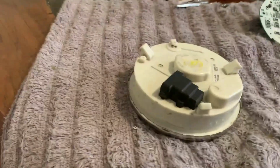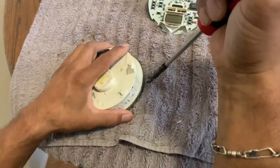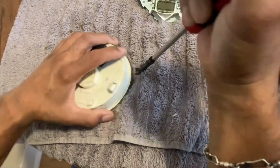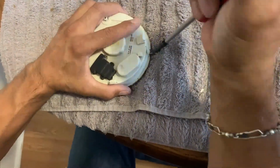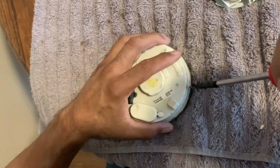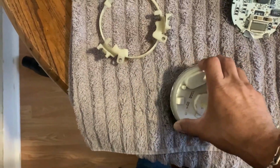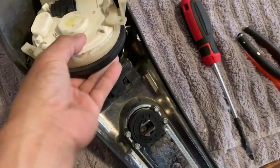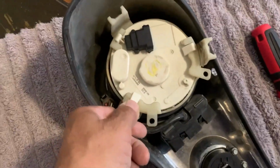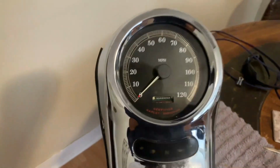So you just bend the lip back down all the way around. It bends just enough where it holds. All right. Put the gasket back on it. Okay, got the gasket back on. Put the little bracket back on. Almost attached to here. There we go. Ta-da, that looks a lot nicer.